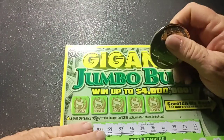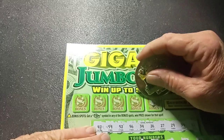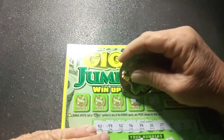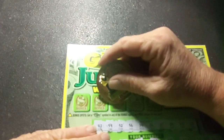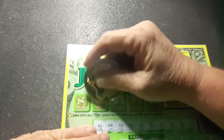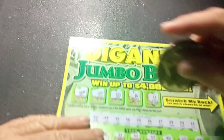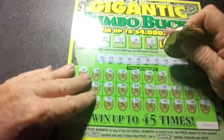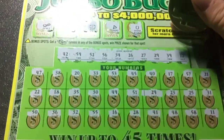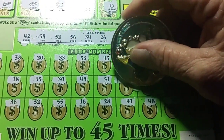All right, let's see what we get. Stack of cash. Come on, cashola. One time. Got that paper diamond work. Nothing. An emerald, ruby. Go buy. Oh, nothing on that one. All we got is that single match, guys. Under 29. What are we going to get under the single match 29? We already know what it's going to be.